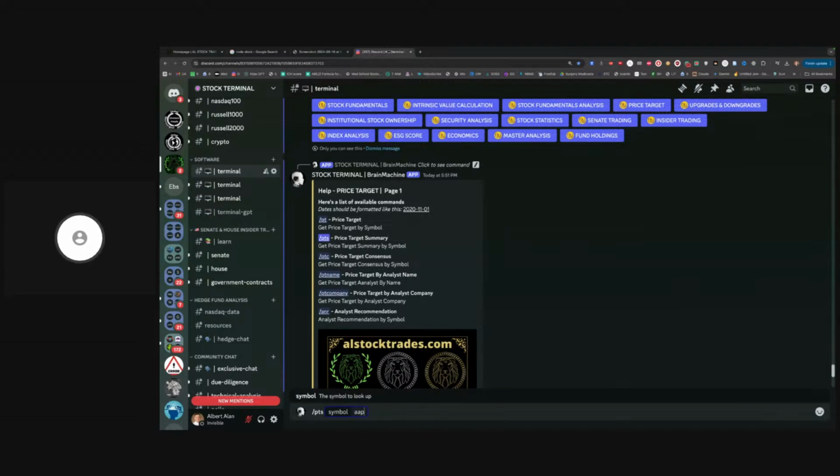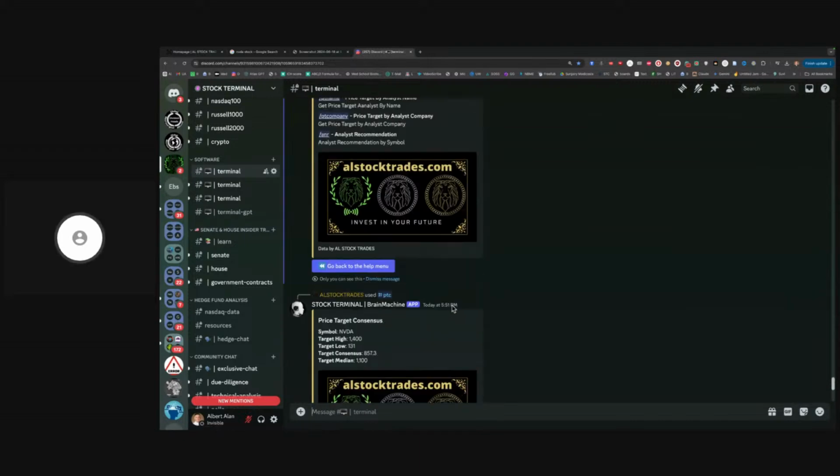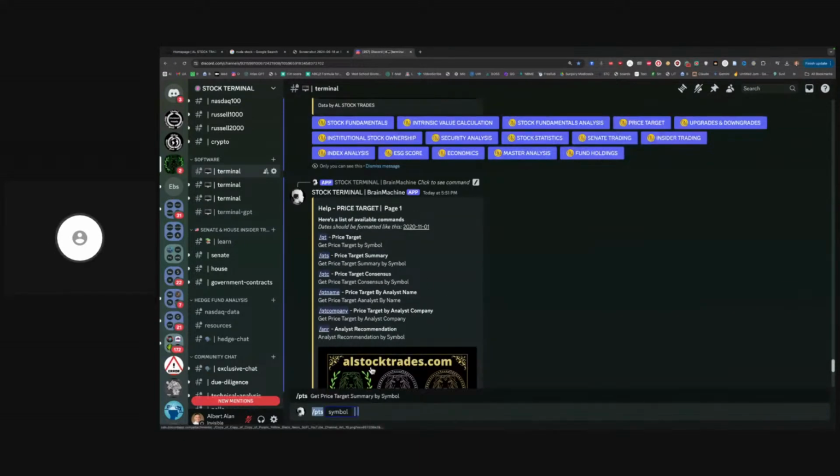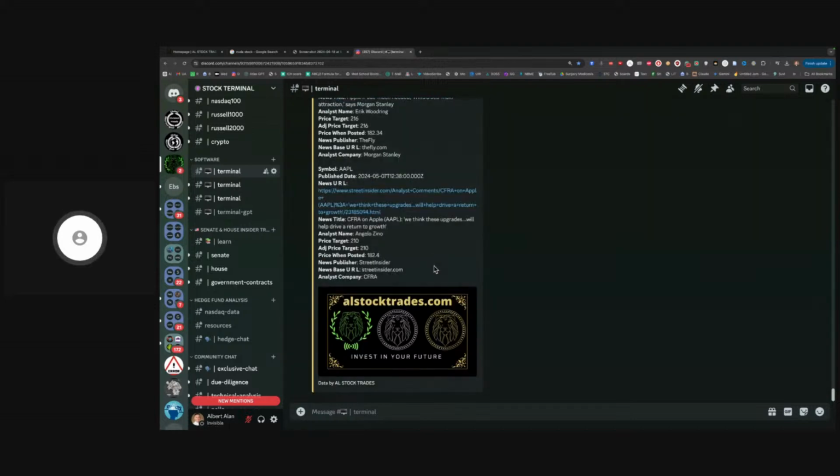If you were to look at, let's say, price target summary, and we can look at Apple here. And again, this kind of gives you, we got it from TipRanks, which costs people $20 to $40 a month, but we democratize this because it's analysts' information. I'm trying to figure out, did I do the wrong command? Yeah, no, it's not the right command. Let's look at Apple and let's do, I don't know, 10. It's how long you want to go back for.